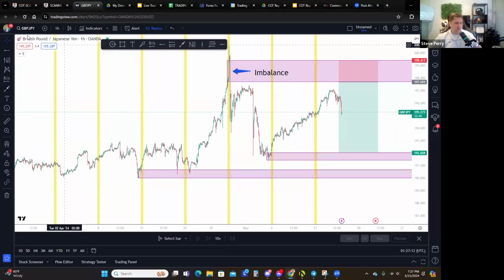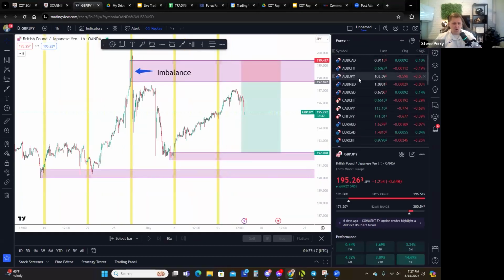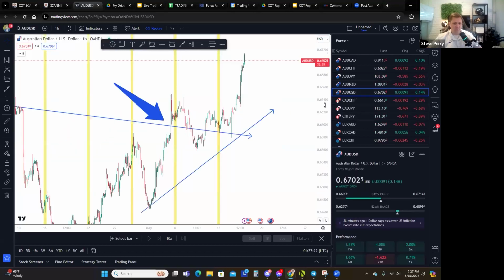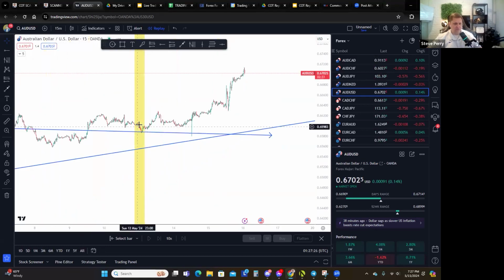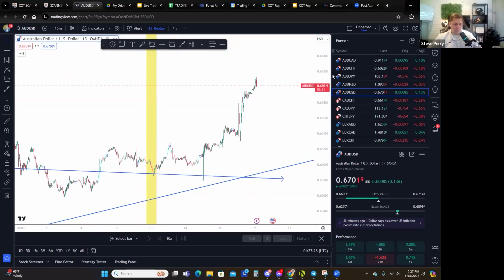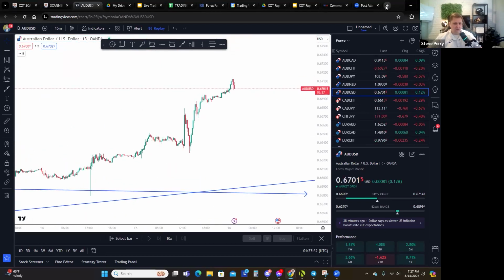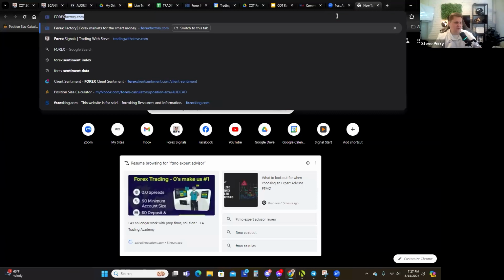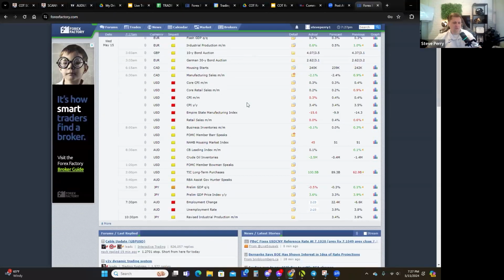All right, cool. So let's head over. Let's just pull up the Aussie dollar. That's probably a good place to go watch the fireworks show, if there are fireworks. Maybe we don't see a lot of fireworks. We'll see. Maybe I'll drop down to a lower time frame just to zoom in on what's happening here. I don't know much about this news event, guys. I thought it'd be fun to watch it. I'm not going to trade it actively. I'm not a news trader, as you guys know. I'm more of a scalp trader.